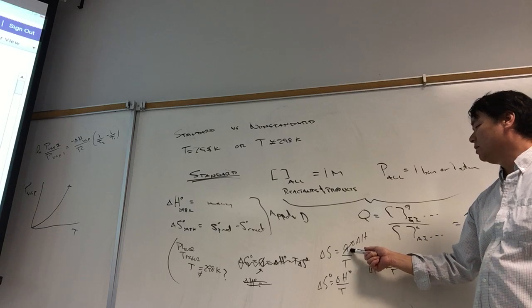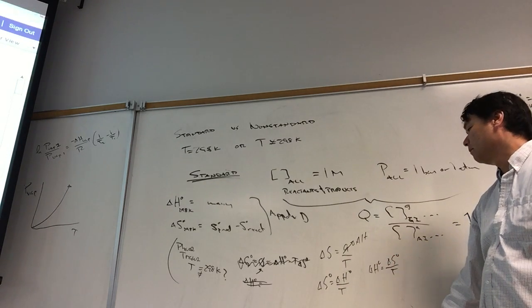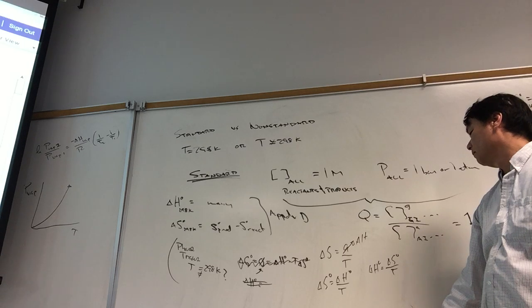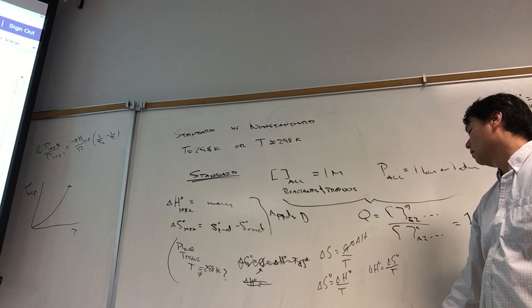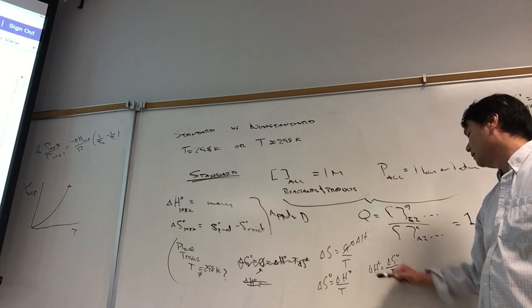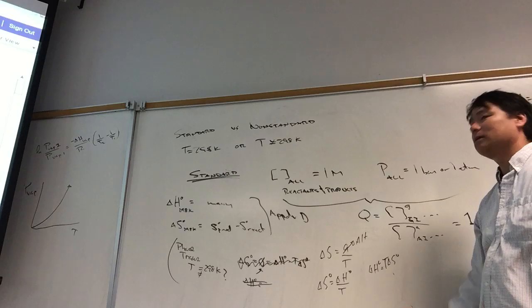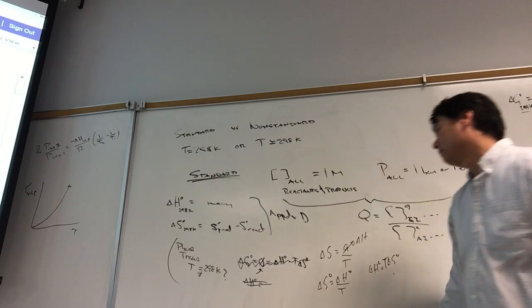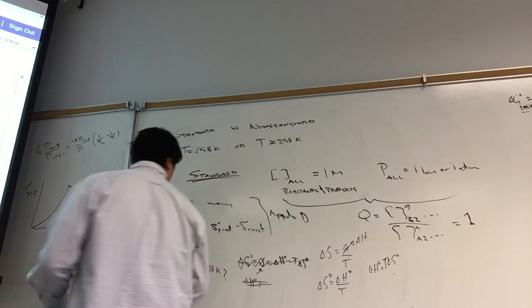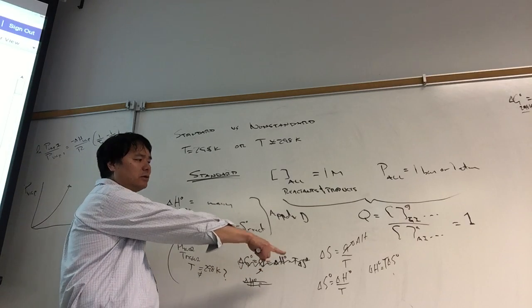Delta S is equal to Q reversible over T. It shouldn't be delta S. And delta H, I mean, delta H is equal to delta S times delta T. Oh, I see what you're saying. If I rearrange it, T delta S, yeah. Delta H is T delta S. Yeah, sorry about that. Which is the same thing we get from this, but this is the actual derivation from the book.